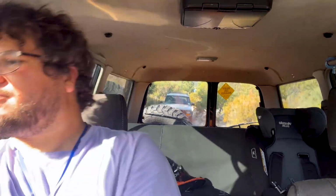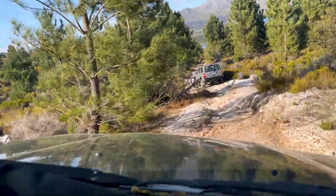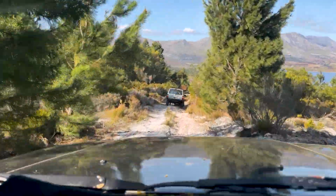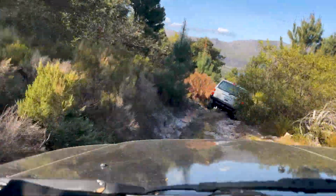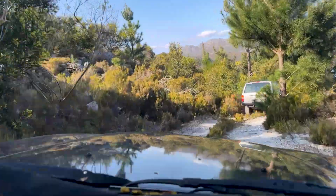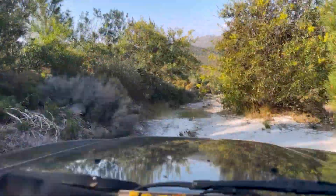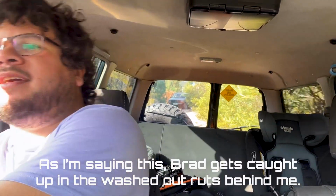I mean, even right now as we're talking, the trail in front of us has been completely washed out. Like, I'm at quite an angle now, and there's like a mini river running down this trail right now, and it's just completely different to how it was before. Before, you didn't have to think about going up this section at all. Now you actually need to think about where you place your wheels, and I'm really happy.